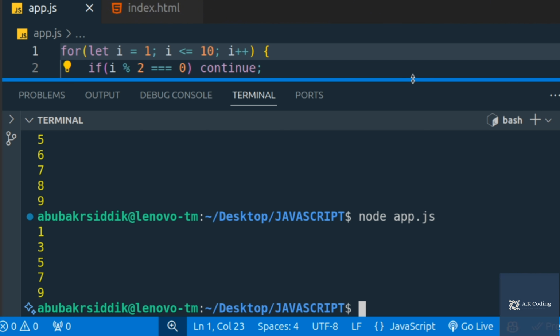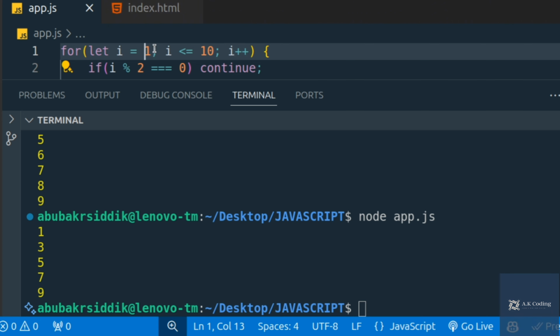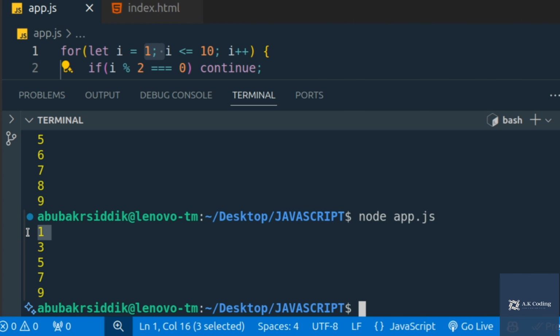And here, when it's checking, it's coming to 1, right? And yes, it's true, 1 is less than or equal to 10. It's incrementing i++, and it's going to 2. So the first condition is passed, because it checks this one first and then this one. I mean, it's checking if the number is an even number.